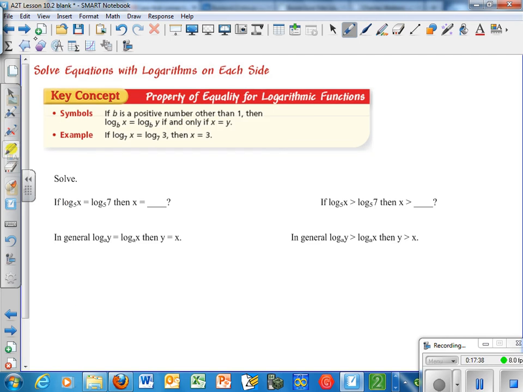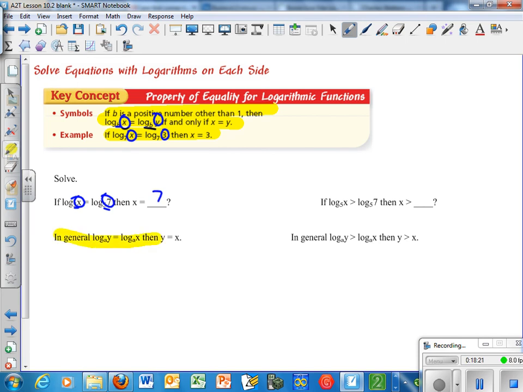And a couple more to finish up with here. If b is a positive number other than 1, basically what this is saying is if the base is the same in both of them, if the log of x in that base equals the log of y in that base, then x has to equal y. So here's a numeric example, and then we'll do it on these two right here. Log of x in base 7 equals the log of 3 in base 7. You can see that x would have to be 3. So if the log of x in base 5 is equal to the log of 7 in base 5, notice the bases are the same, then x has to equal 7 right there.